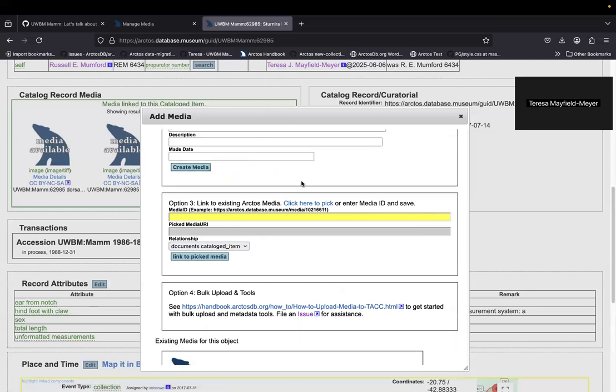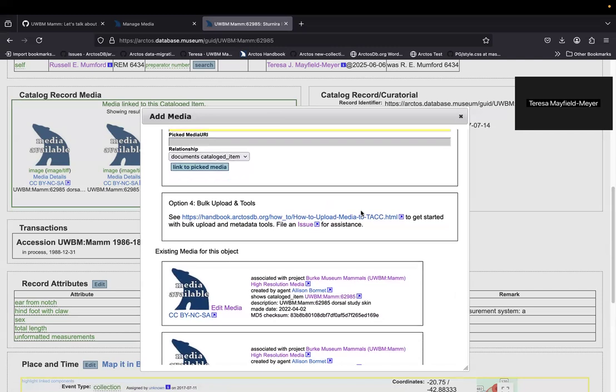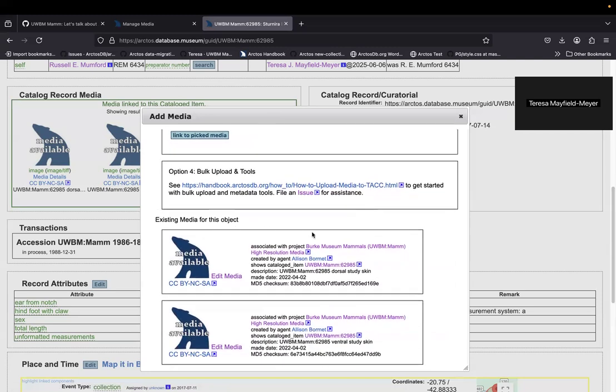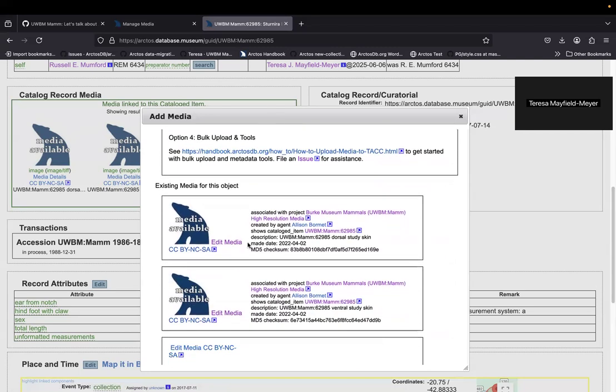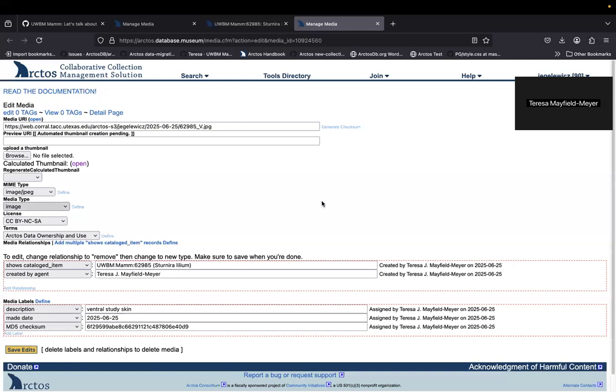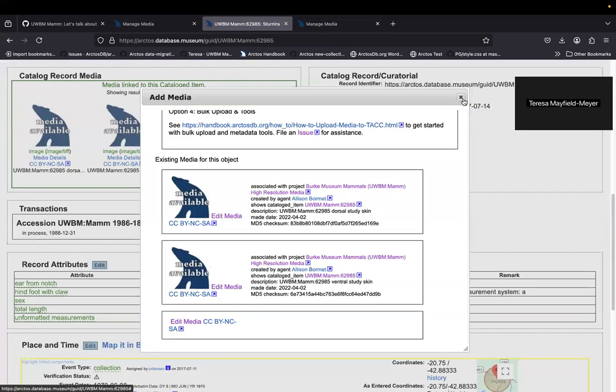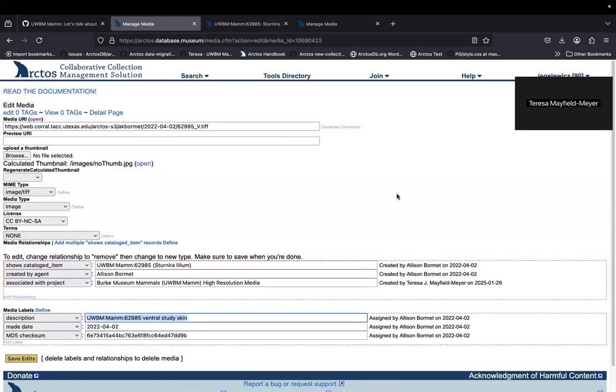Okay. The only other thing that I would do for these once they're created, let's see, let's find it. The newest one we've created is down at the bottom and it's very sparse on details because Arctos hasn't caught up yet with what we're doing. So we can hit edit media and if the TIFF, let's go back and look at the TIFF. This is the TIFF here.